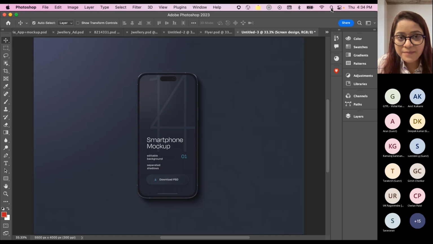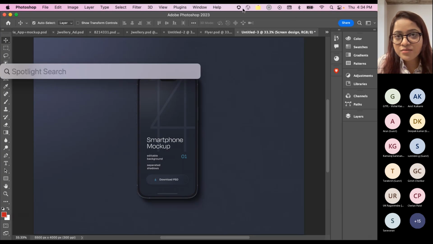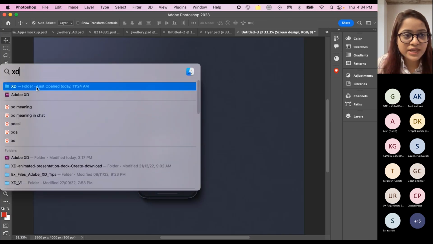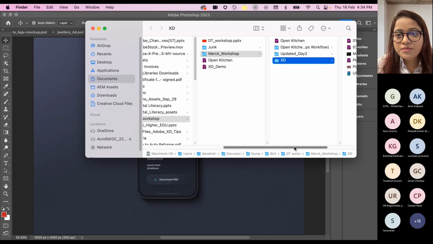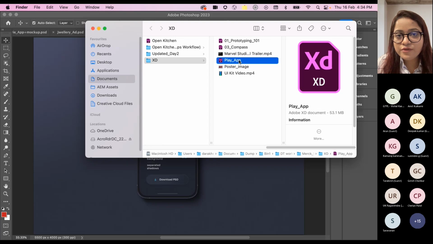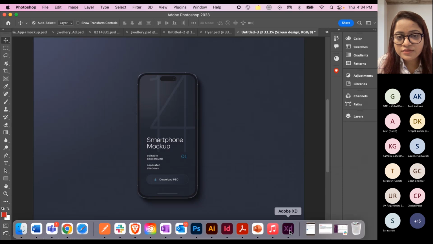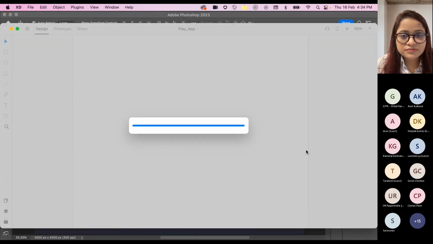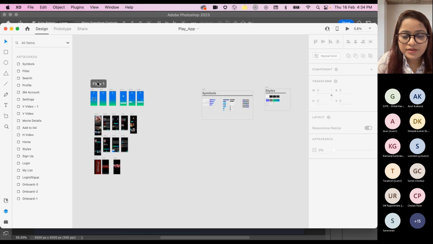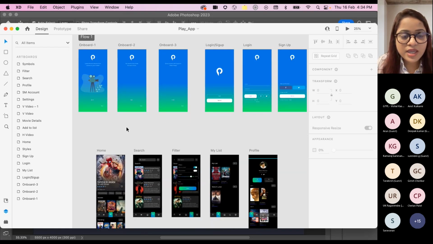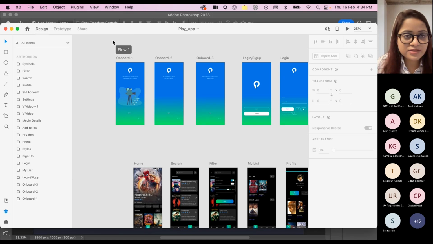But maybe I'm looking for an app. Maybe I'm creating a mobile design, and I need to create a prototype. So suppose any one of you are using Adobe XD. Here maybe I'm working on this mobile phone app, so I'll open this app, and for this app I need a mockup. Maybe I'm designing the entire UI in Photoshop, and then I want to import it to Adobe XD. Adobe XD also supports Photoshop files. So rather than a simple image, you could see, okay, it is just a simple image in XD.